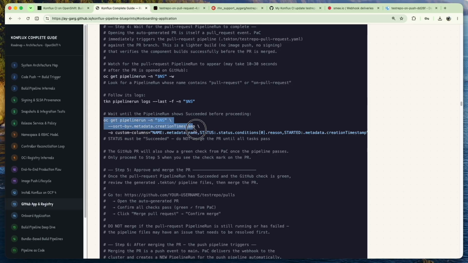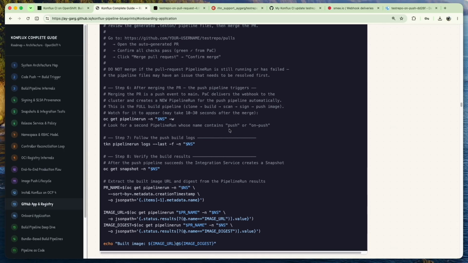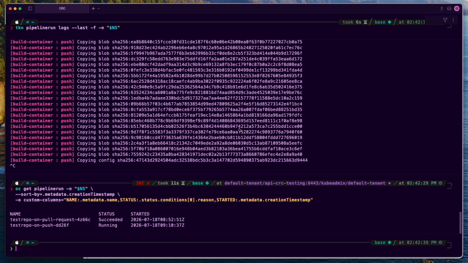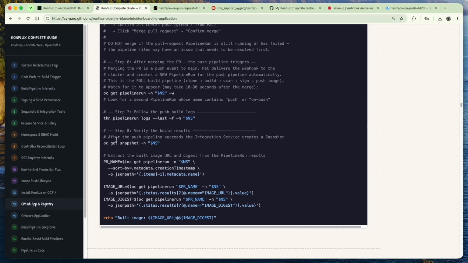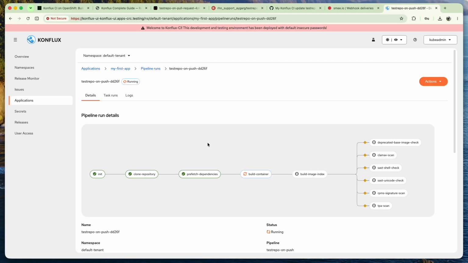And we need to wait until the pipeline run completes. It's still running. The snapshot and everything can be verified. So this one will succeed very quickly because right now the required images for all those task run pods are already present on the node, since this is a single node locally deployed OpenShift cluster.